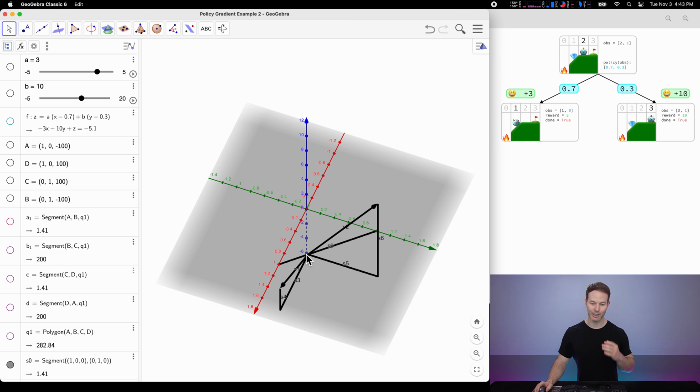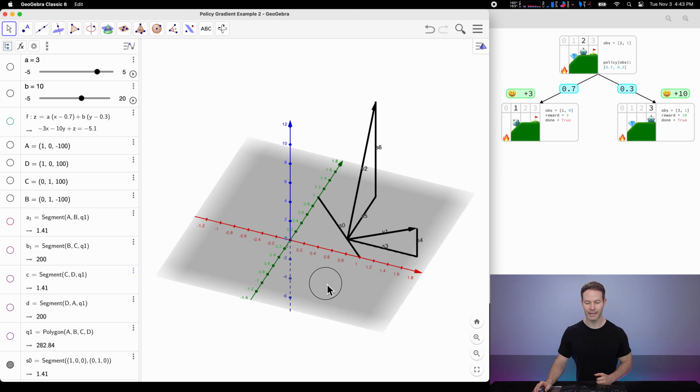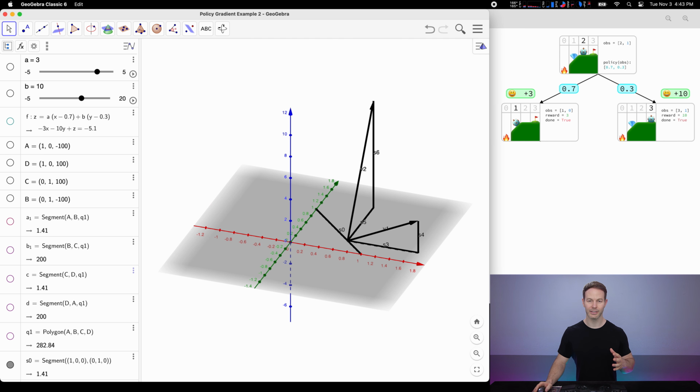So we're basically ignoring the fact that these values have to sum to 1, and we're just saying if we could increase this probability and keep the other probability the same, how would the expected return change? And then what happens when we backpropagate these partial derivatives through the neural network is it's going to figure out what the gradient is along this line. And that essentially looks like this.